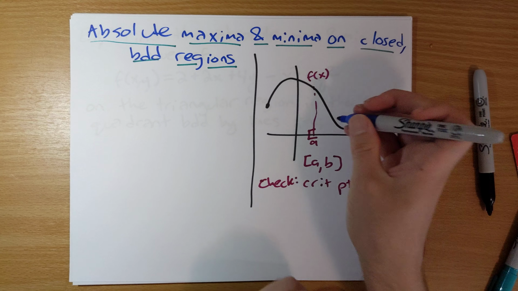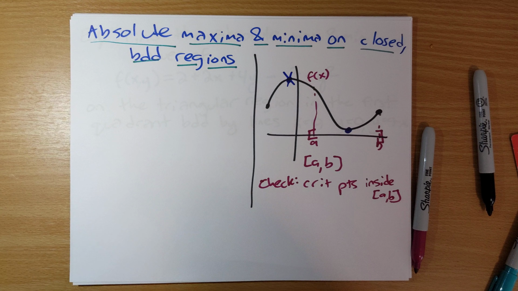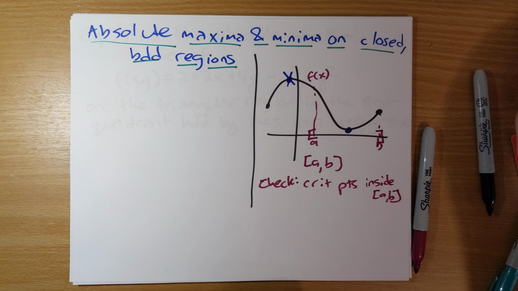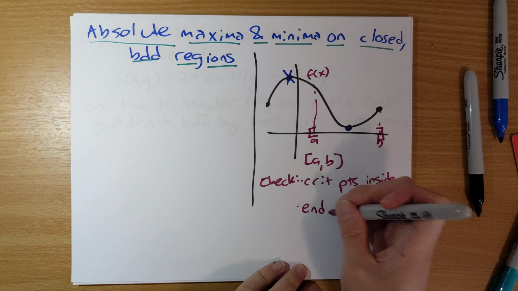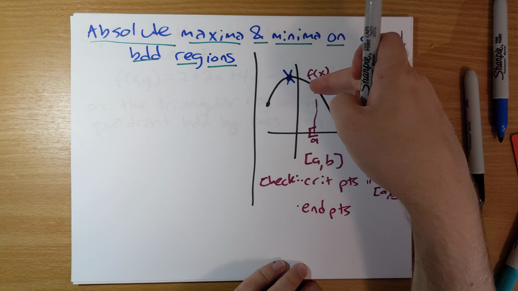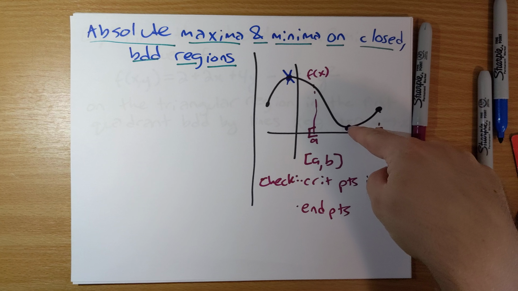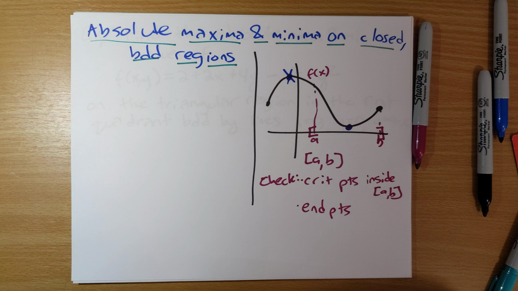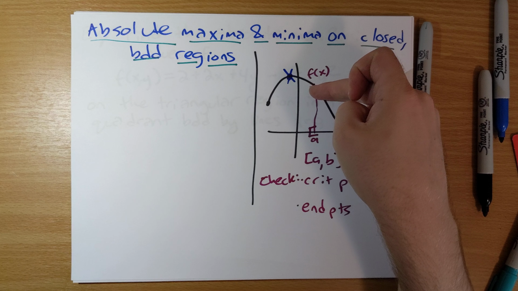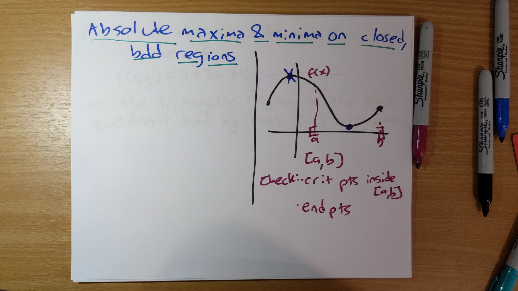So looks like there's a critical point right there. There's also a critical point outside the interval from a to b. We don't care about that. And we also have to check the endpoints of the interval. So check the function at a and check the function at b. So we evaluate the function at a, at this critical point, and at b, and we pick the largest and the smallest to be our global max and our global min. So looks like f of a is our global max, f of the critical point is our global min here.